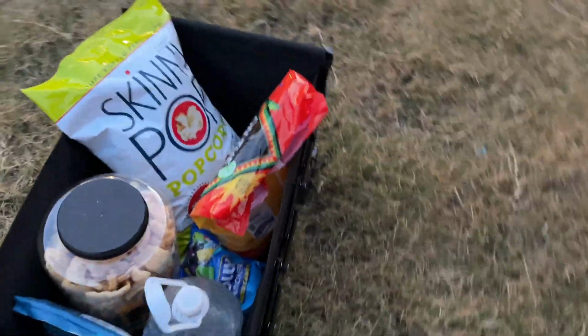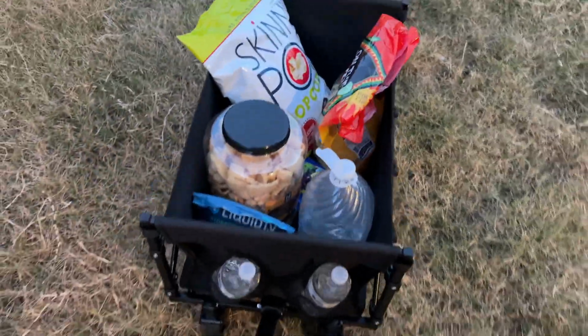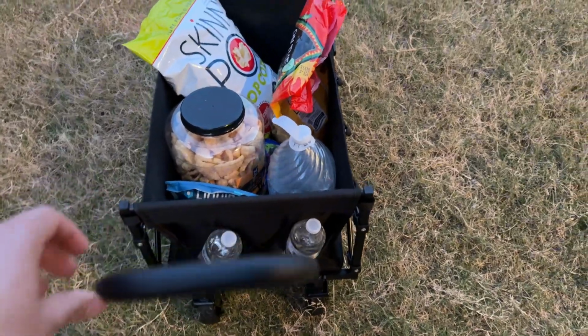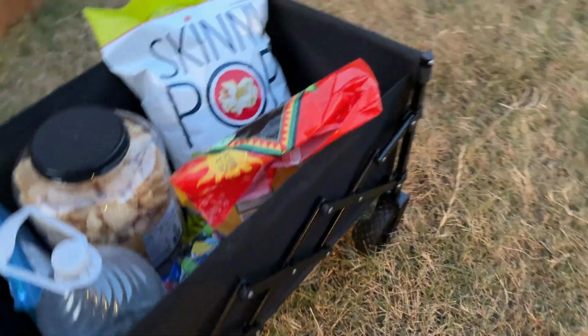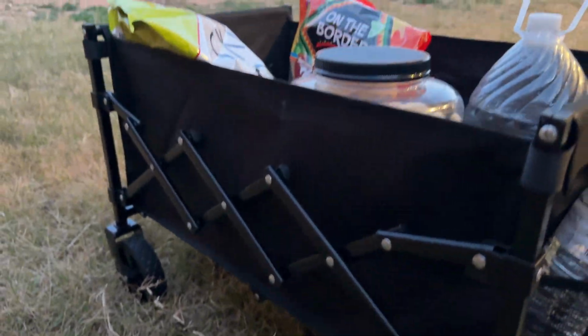The wagon has a sturdy frame and durable fabric to hold up no matter what you load into it. The wheels are great on any surface, so it's perfect for parks or even outdoor events. I did like that the wagon wasn't getting stuck or super wobbly. The material on the inside did feel very sturdy. It felt thick enough to hold up against wear and tear, so you don't have to worry about it ripping, breaking after using it just a couple times.